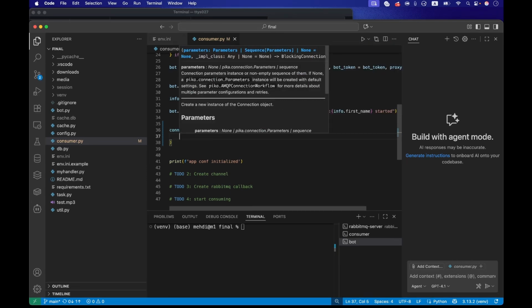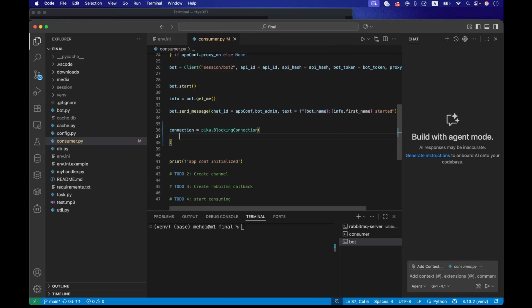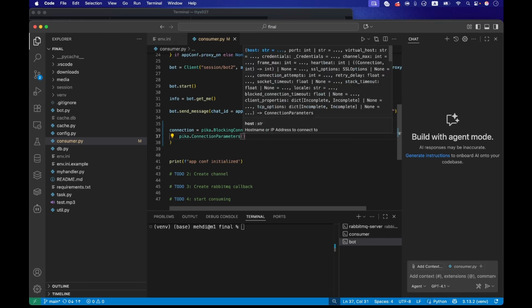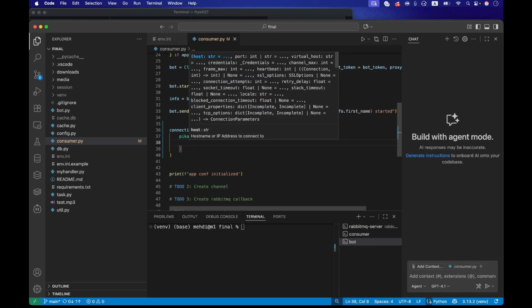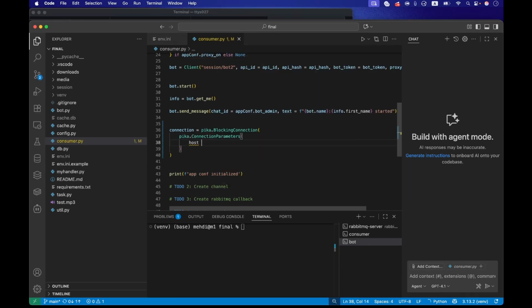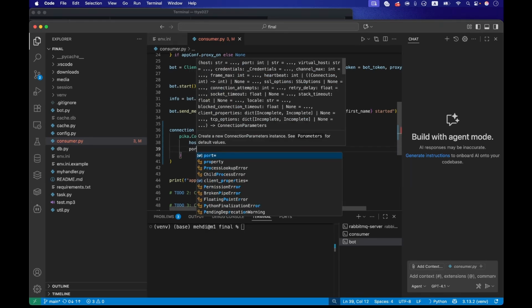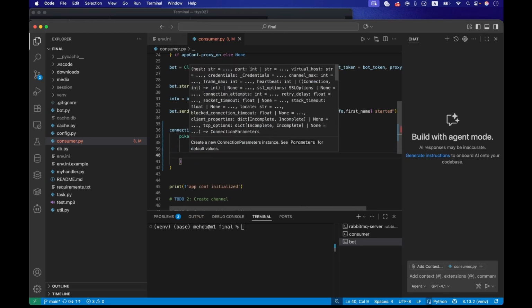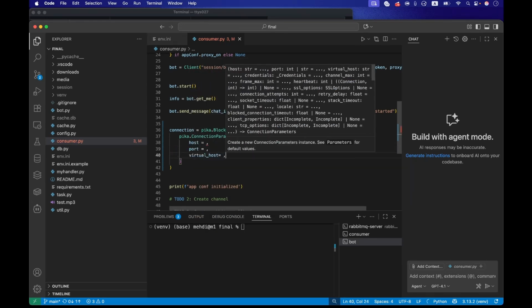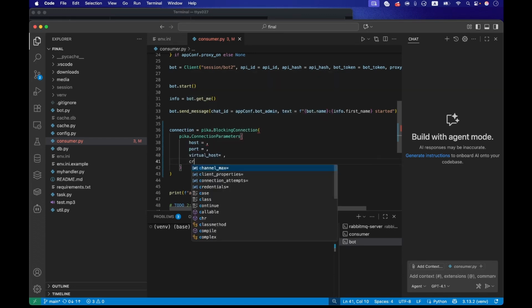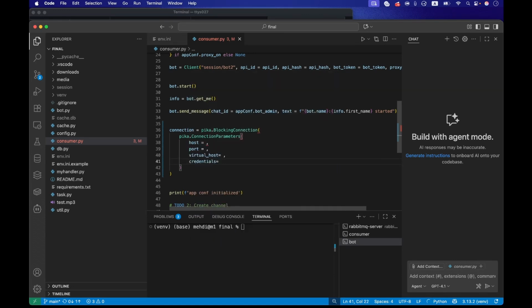And then we need to pass parameters to it. For that, I use pika.ConnectionParameters. The connection parameters include host, port, virtual host, and credentials. These are important. I get them from appconf.